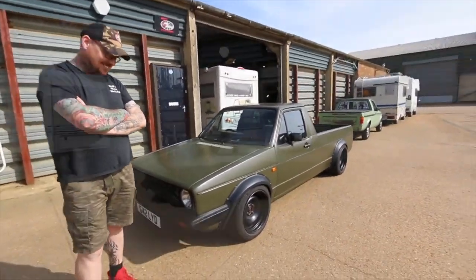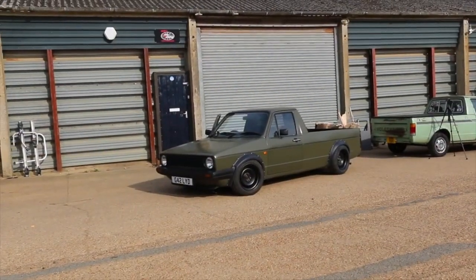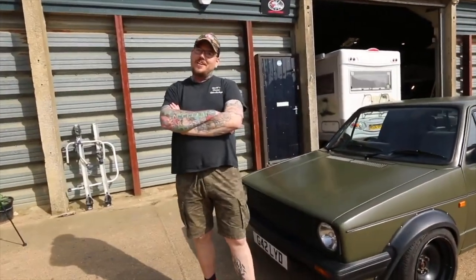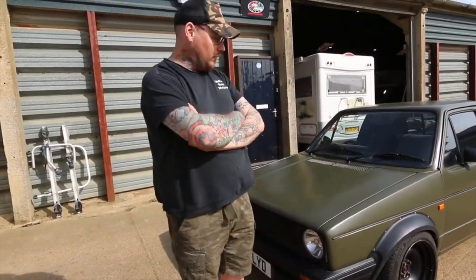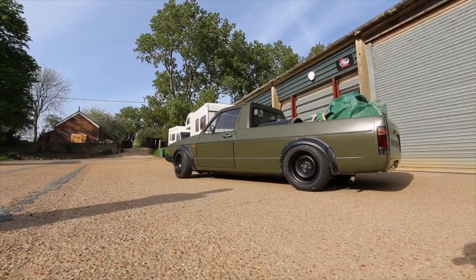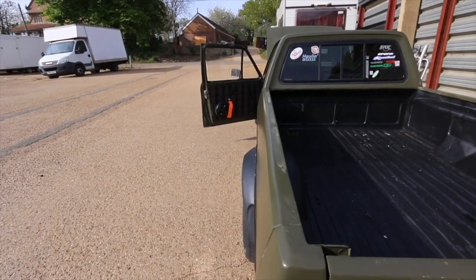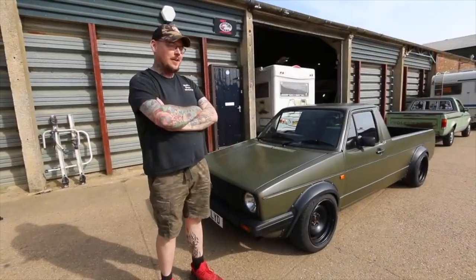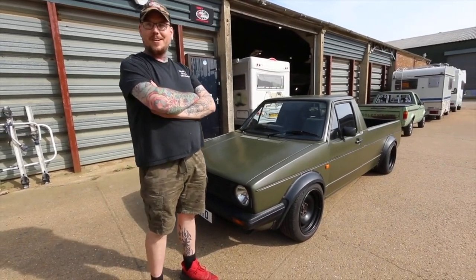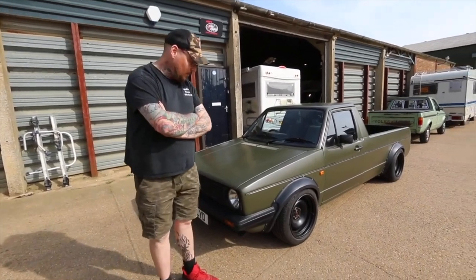Now, there's going to be a lot of people asking about the wheel arches there. Where did you pick them up from? So they are from eBay. A fibreglass wide arch kit, actually designed for a Mark II Golf. I thought I was going to do loads and loads of fettling to get them to fit. But as you know, when it was coming up to the end of the build, I was on a deadline. I was trying to get up to the Peak District for camping. And I thought, well, I'll see how they flex, right. And they actually went on pretty well.